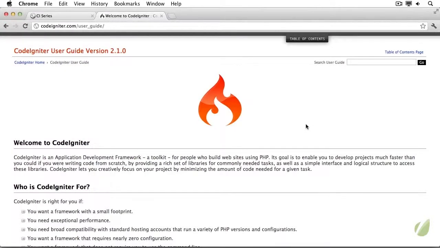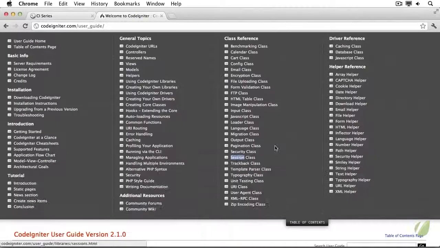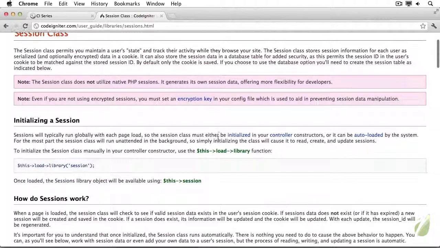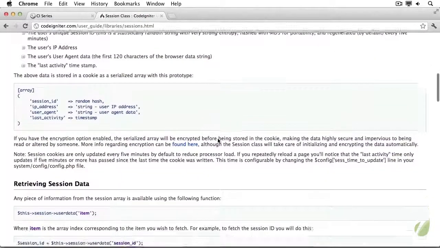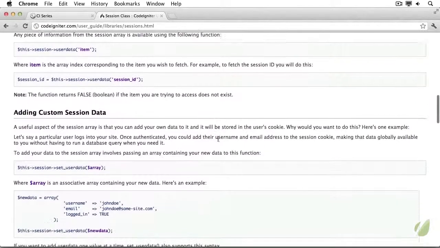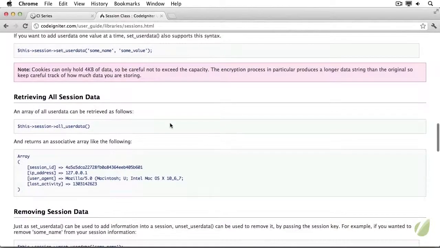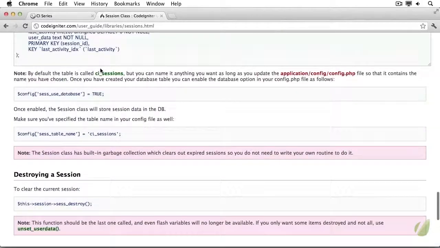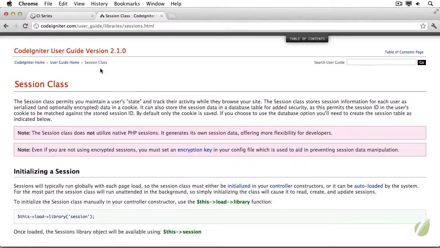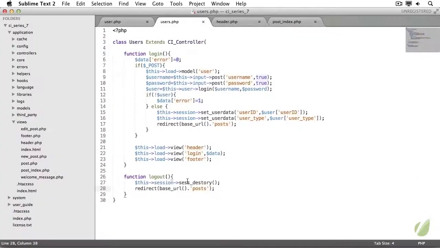We will be doing more with sessions, but what I'd highly recommend is you go to the CodeIgniter user guide, and under class, you go to the session class. It gives you a lot of information about sessions, on how to set it, how to update it, destroy it, things like that. It also gives you some good tidbits, like you can see about cookies and how much they can hold. So with each of these videos, you want to go to CodeIgniter's user guide and see their examples alongside of ours. We've made the controller and we've made the model, so now we need to make a login view.